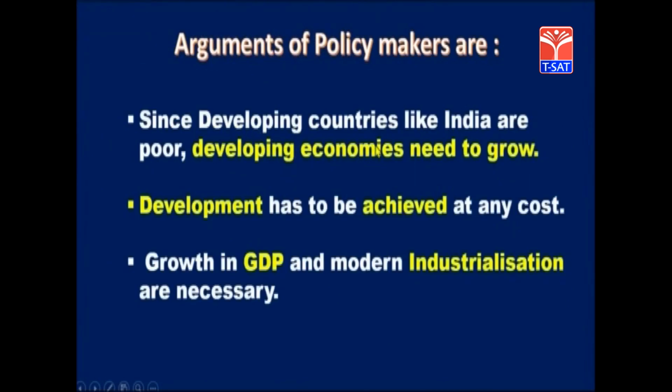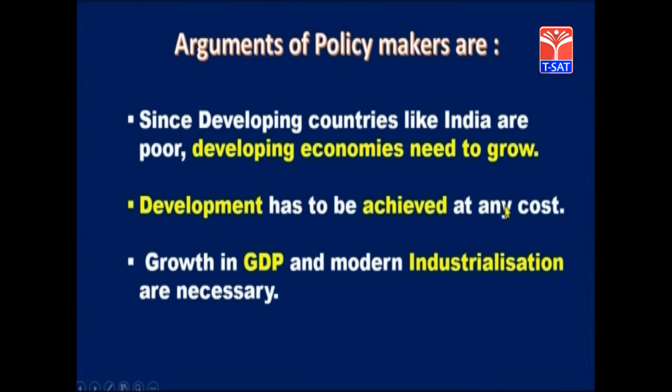Since developing countries like India are poor, developing economies need to grow. First the economies have to grow because a country is poor. If the country has to prosper, the income of the country has to increase. That means economic growth should take place. Economic growth means increase in the income of the country. Okay. So development has to be achieved at any cost.